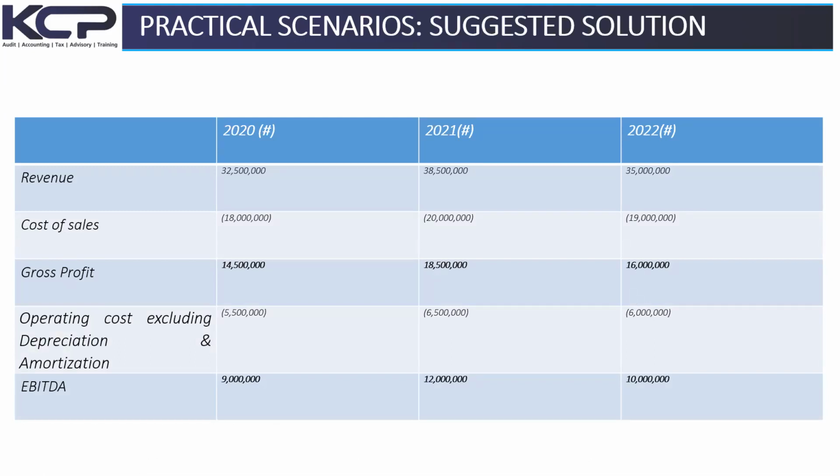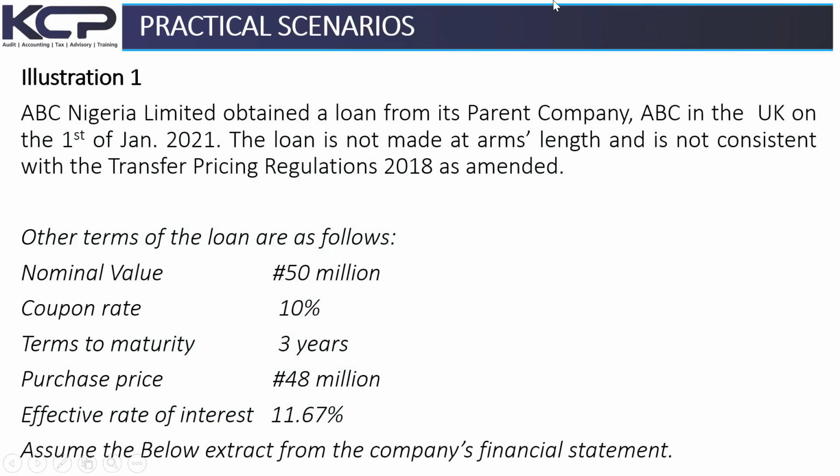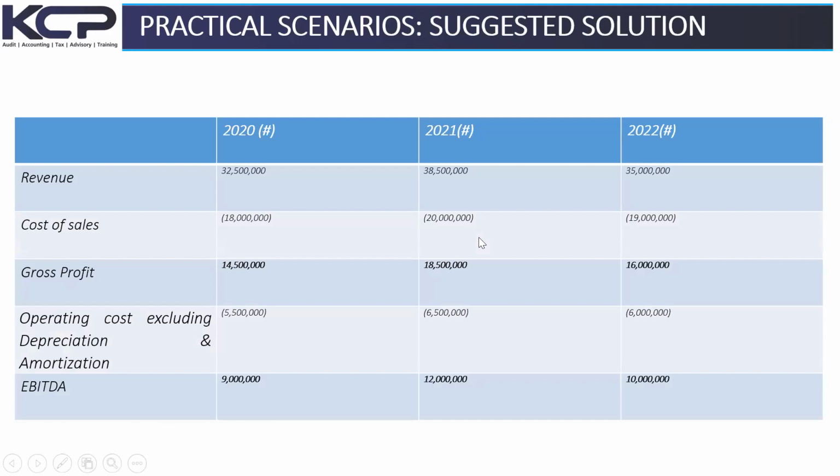So we try to simulate what could have happened across the years because we cannot come out with any proposition if we could not ascertain the EBITDA of the company, right? So that is the relevance of the next scenario. We want to ascertain their earnings before interest and tax, because that will be a benchmark for which we can then know what proportion of the actual loan interest suffered in each period will be relieved. If the loan interest suffered in each period is below 30% of EBITDA, then the whole of the interest will be treated as a deductible expense. But if it is above 30% of EBITDA, the maximum that will be recognized as tax deductible will be the 30%, while the excess will be carried forward.